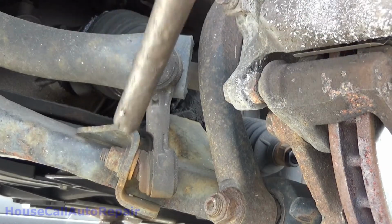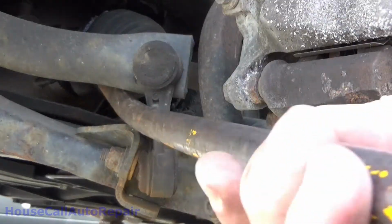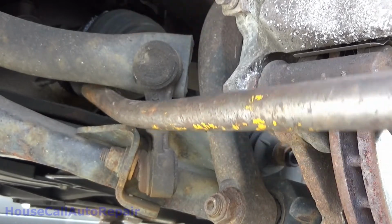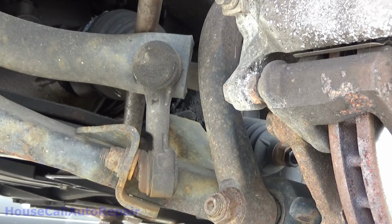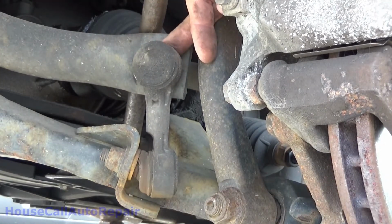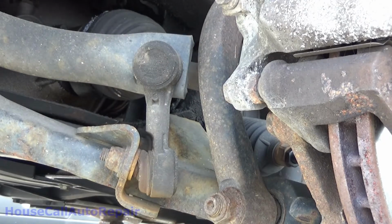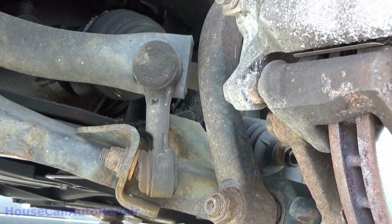Check the sway bar link right here. Let's get underneath this bar, pry up on it. Seems pretty solid that way. Find a spot down in here. Uh-oh. We got movement right here. Just a hair in the top. There's plenty of movement there. That'll make a clunking noise. So we'll tell him that he needs to add that to his ammunition.